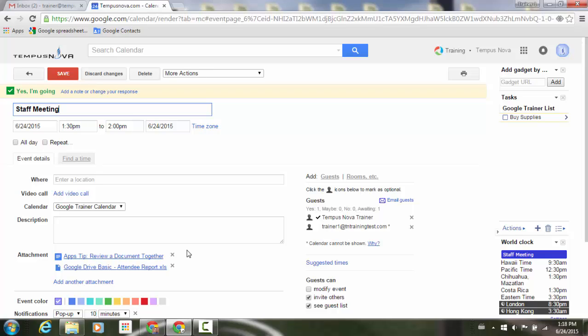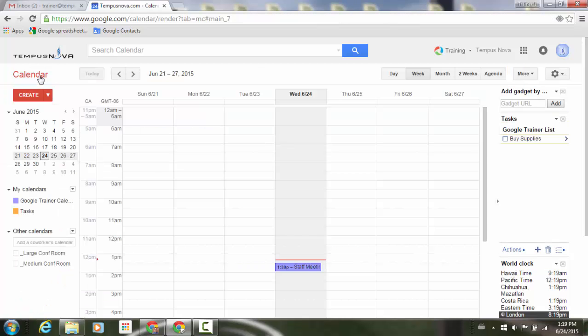In addition to this release, developers can now add Drive files to Google Calendar events created through the Calendar API as well. So once again, just going back out here, if you do want to add an attachment to an event that you're creating, you no longer have to enable the lab. For those people that had the lab enabled already, you'll just see the same thing that you've been normally seeing, which is that Add Attachment feature.